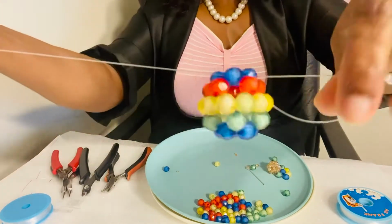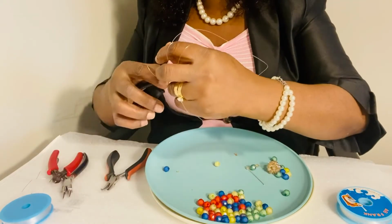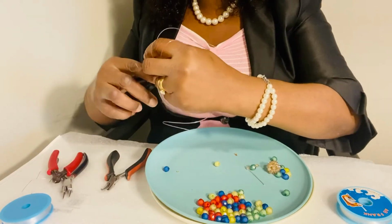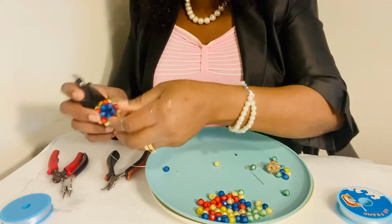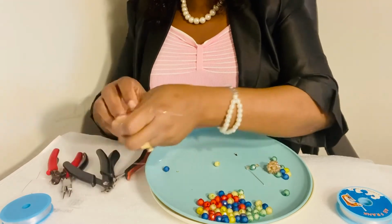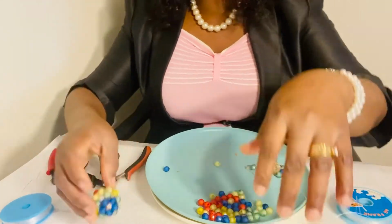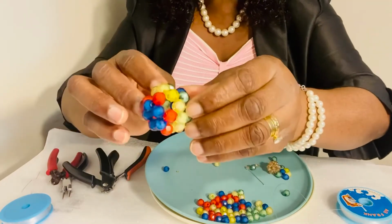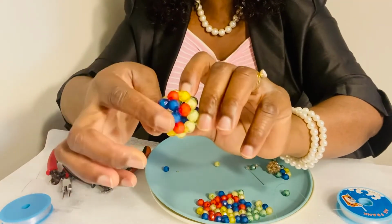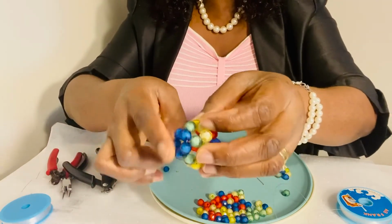This way. You can see. And I'll cut off the excess fishing line. So here it is. So that is it for the ball. If you didn't get the first one, I think you'll be able to get this. This is the base.